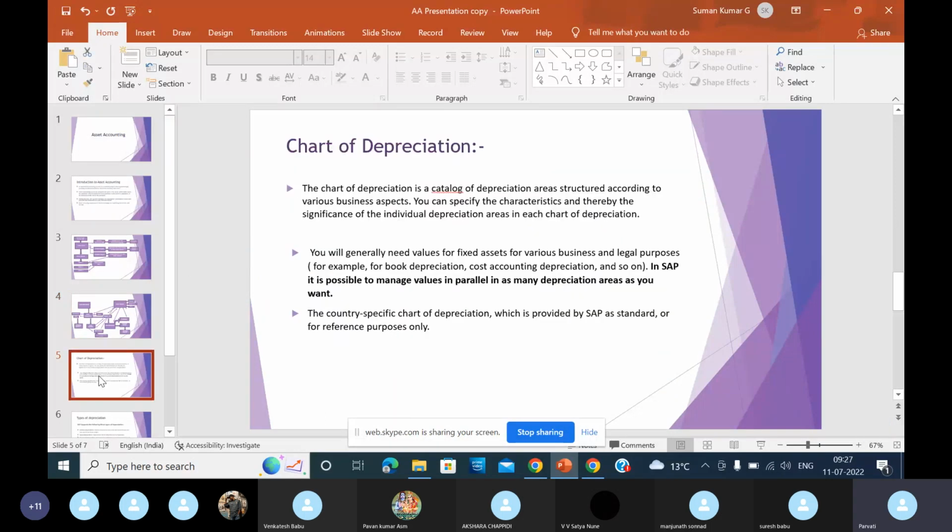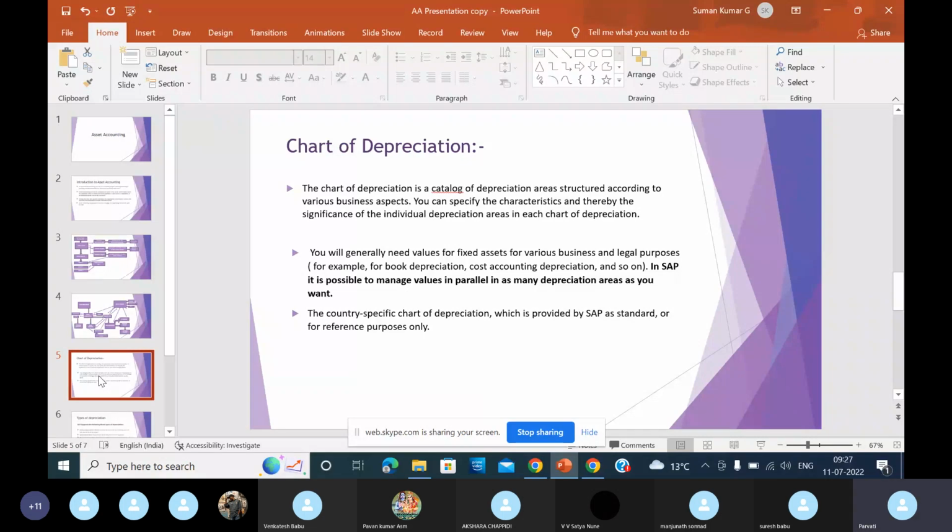Okay, in asset accounting, the chart of depreciation is the highest node. It is created and maintained at the client level. It contains the list of depreciation areas which help to manage the legal requirements in asset depreciation calculation, as well as asset valuation for reporting purposes.